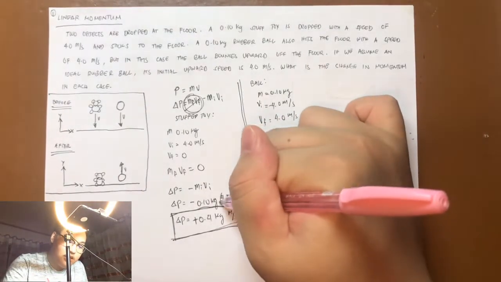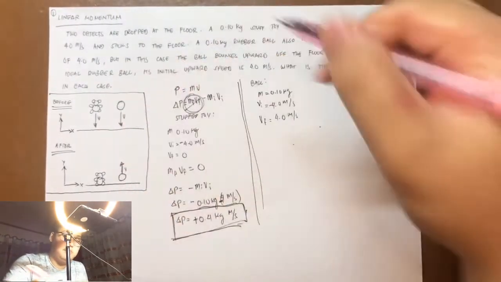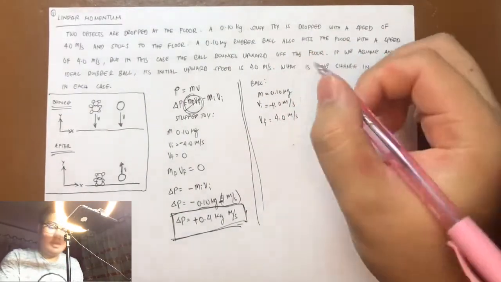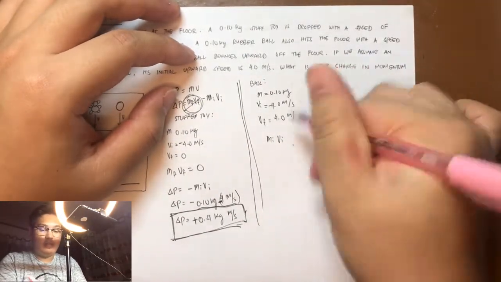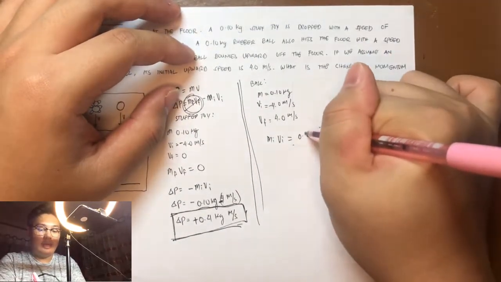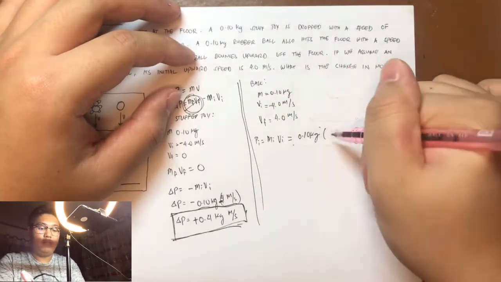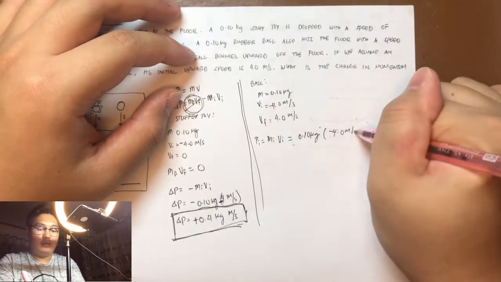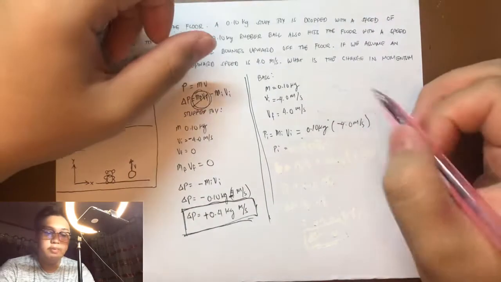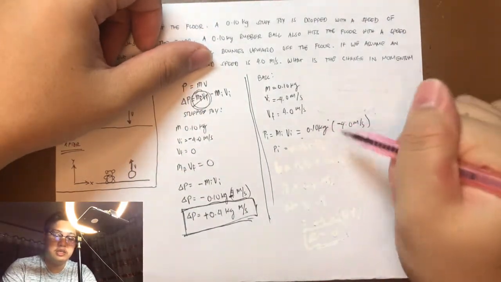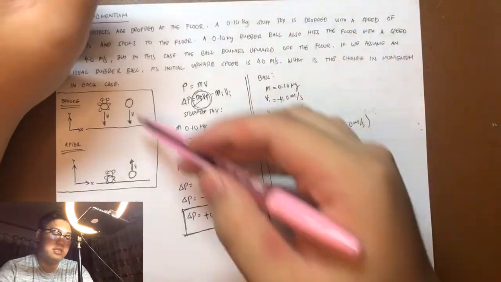Negative ito guys ha. Negative yung 4 meters per second natin. Ito din, initial velocity niya is negative 4 dahil pabagsak nga pala sila. Okay, so balik tayo sa ball. Mass initial, V initial natin, unahin muna natin yon. Ito yung momentum initial natin: 0.10 kilogram multiplied by negative 4 meters per second. Negative yung velocity natin sa initial dahil pa-downward nga.